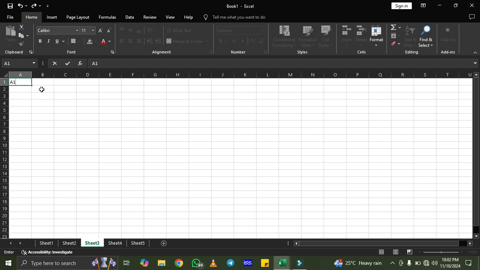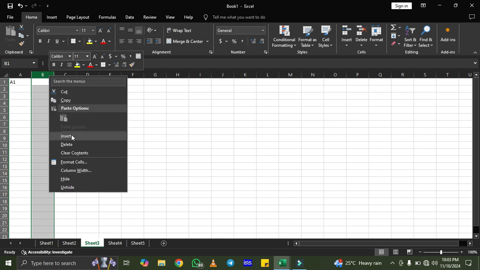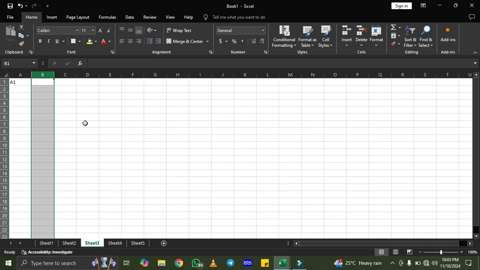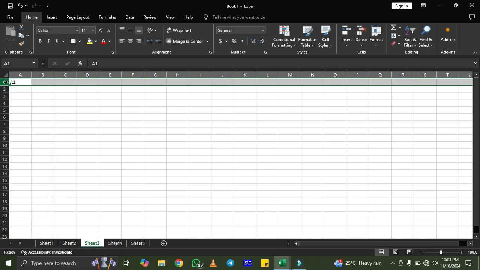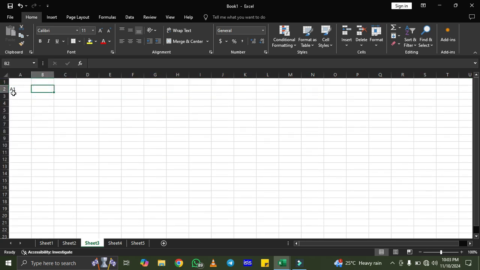All right. So now that we know where the name of the cell comes from and what rows and columns are, let's go ahead and see how we can insert rows and columns, right? So you select the column, then right click, and then you come down to the drop down here and select insert. Then boom, you would have inserted a new column. Then for a row, if you want to insert, you do the same thing: select, right click, and then insert. Then you would have inserted a new row.